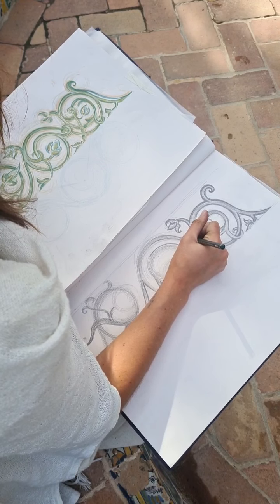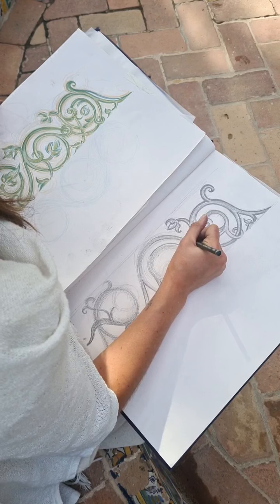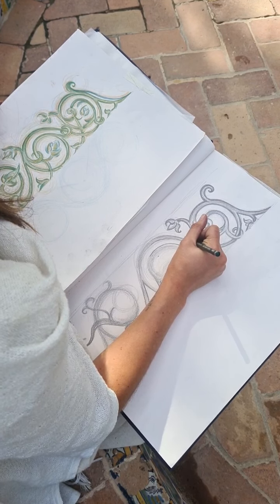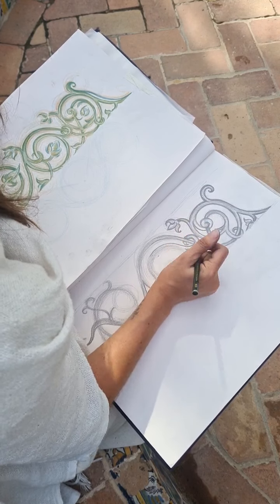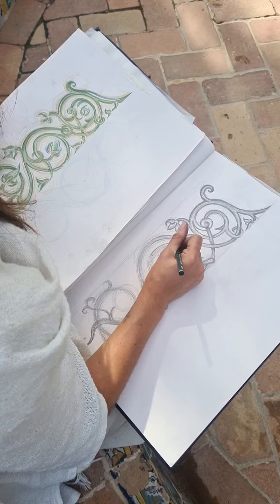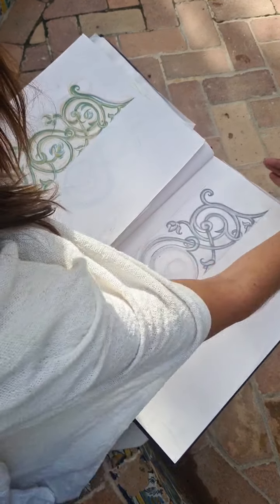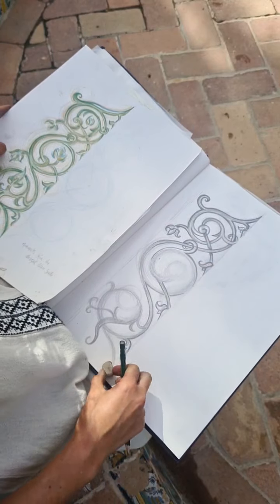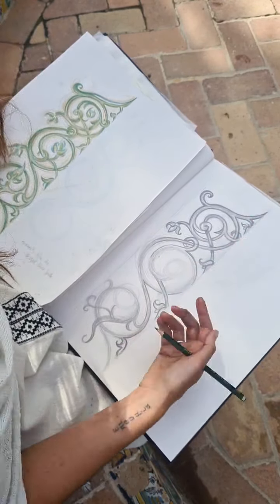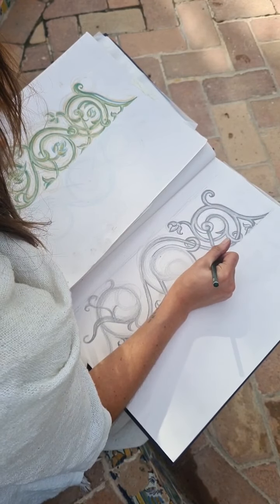So where's this pattern from? This pattern is from the inside of the Alcazar, the Patio of Maidens. There are some images that we've posted on our Instagram feeds, and I'll post some more as well. It's absolutely stunning. It's on the pillar, and it's repeated a lot larger than what I'm actually drawing. I'm just drawing a small section. I thought it would be really nice to just draw it like a triple vine.